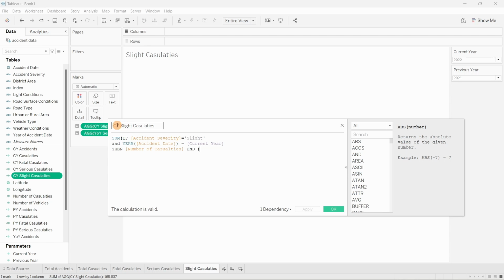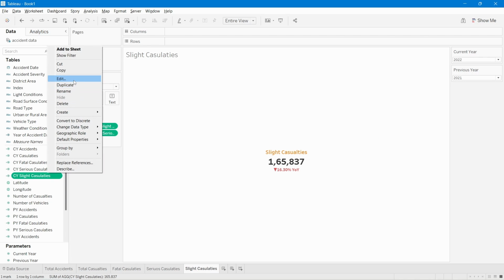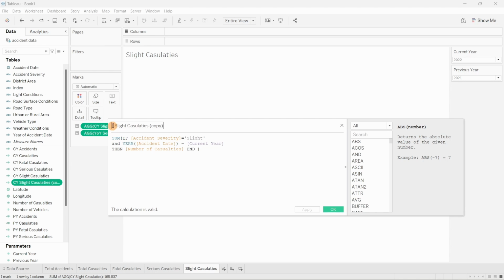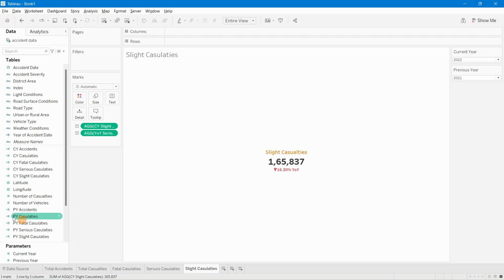So we have to first duplicate this, and then we will edit this and we will mention this as previous year. And instead of current year, we will be using here previous year. And we will just click on OK.